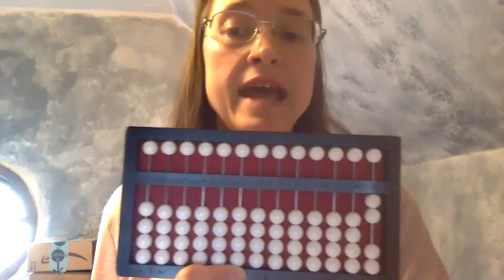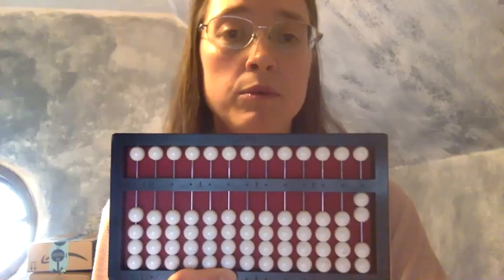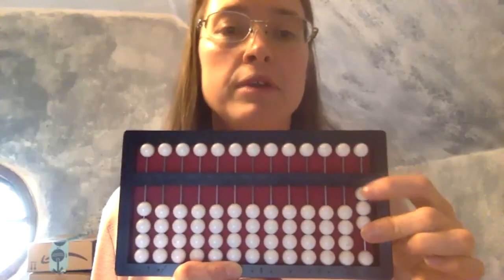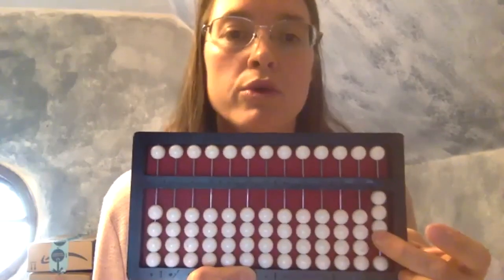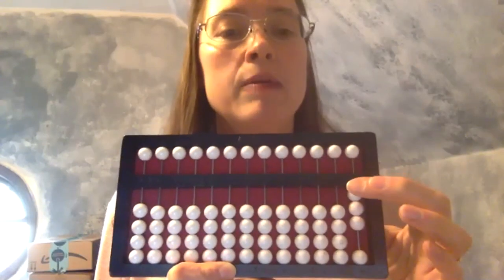So in order to add, we're just going to set whatever it is we need to add. We need to add 1, we're going to set 1. And then once we do that, we count the number of beads that we have on the abacus that are set. And I count 3, so we know 2 plus 1 equals 3. Pretty straightforward, right? Let's clear our abacus. And we're gonna do another one.